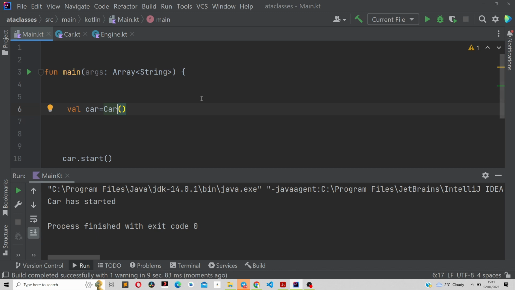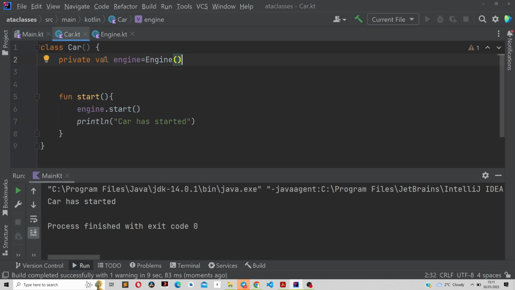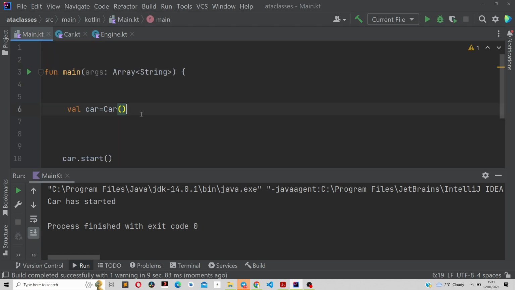But what if we want the same car with different implementations of the engine? We want the same model, one to be a diesel engine car and another to be an electric engine car. With this implementation, it's very difficult for us to have the same car with different types of engines.